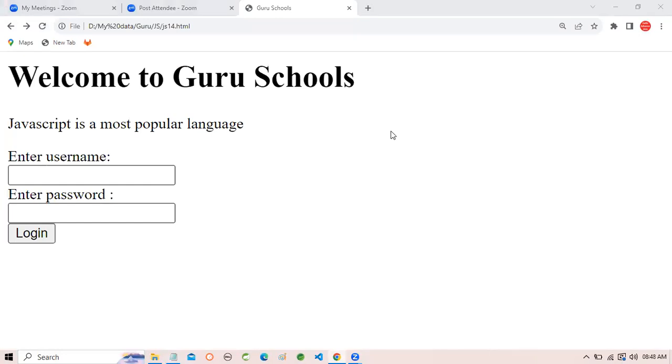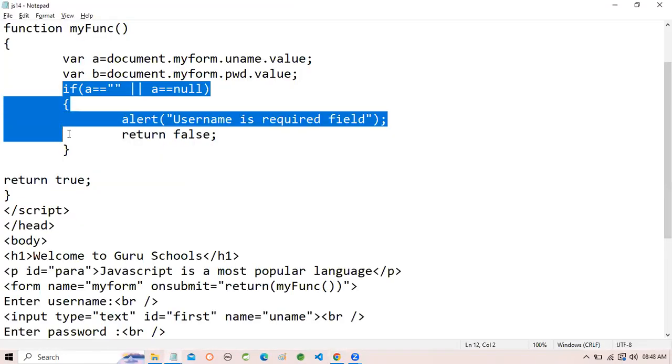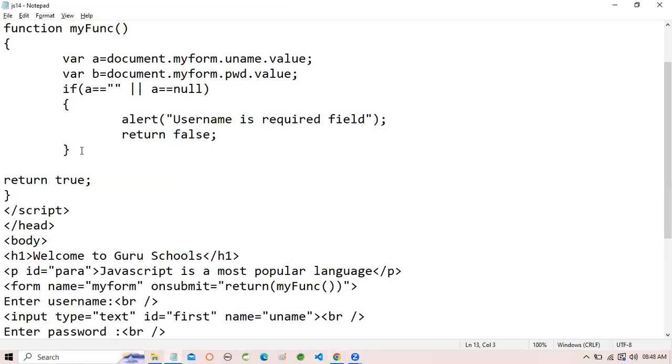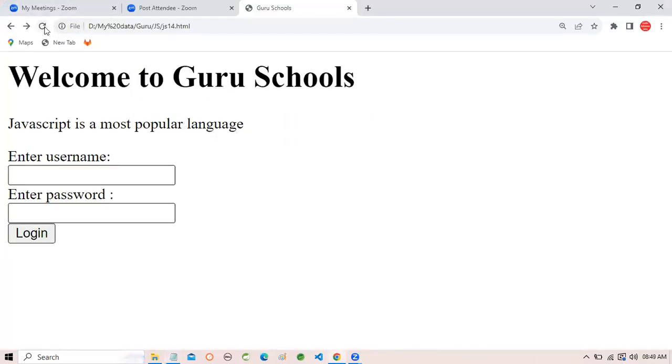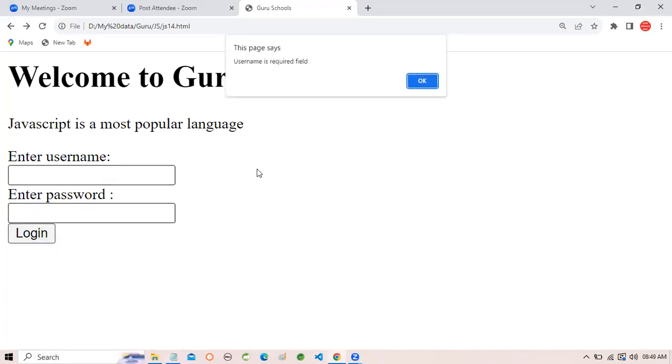Same as we can do for the password. Okay, here suppose I click here, username is required.